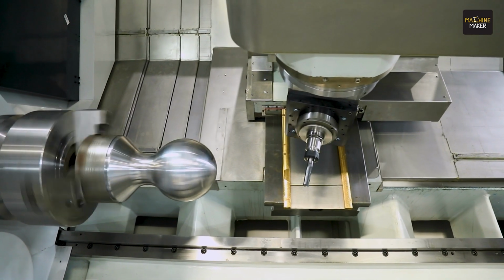We have a very prominent guest with me, Mr. Thirumaleshwar, who is an AGM, strategic production. So I am going to hand over the mic to Mr. Thiru so that he can speak a little bit about the giant machine we have behind me. Particularly this machine we are building with the Fagor control.